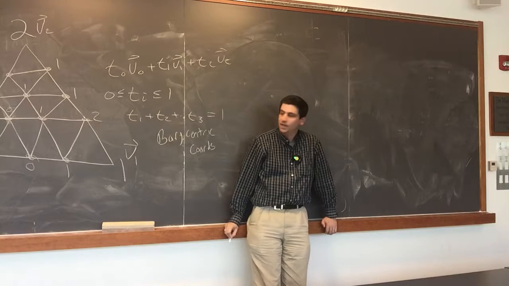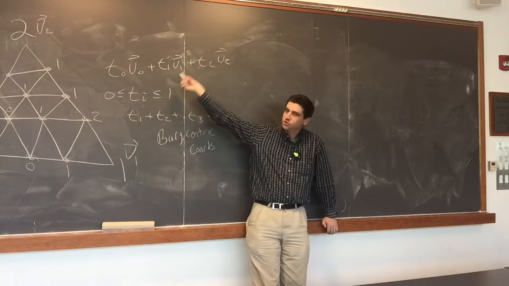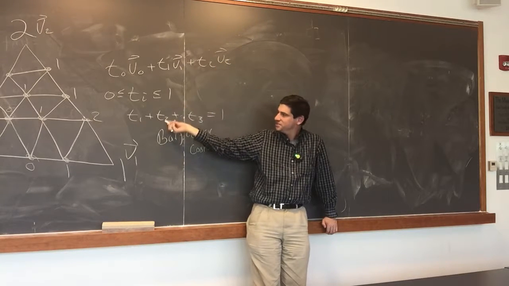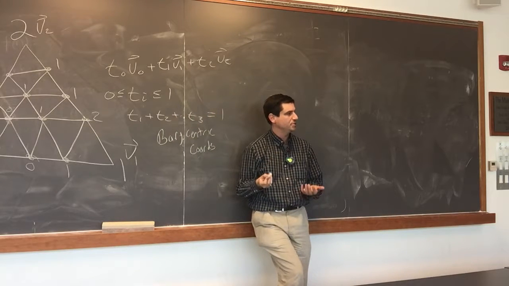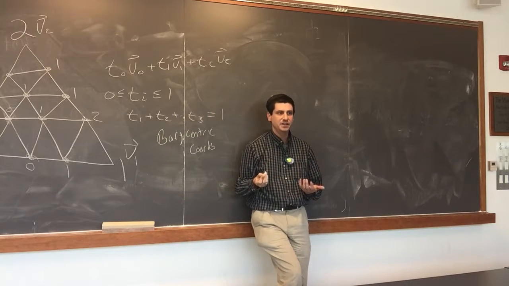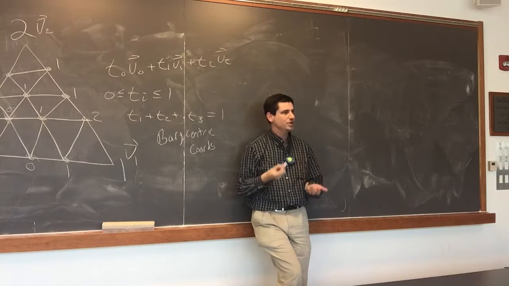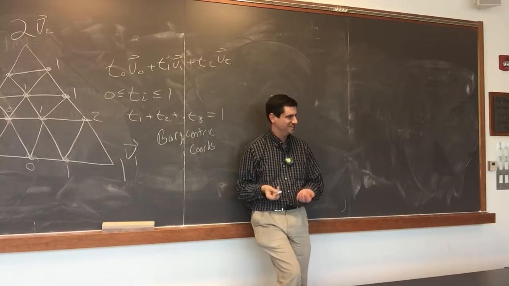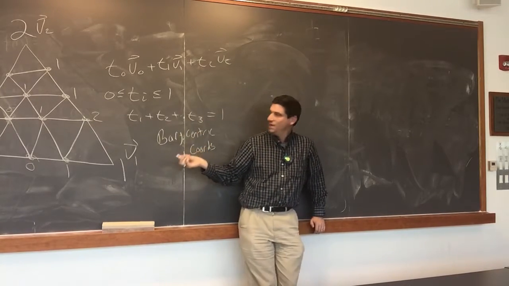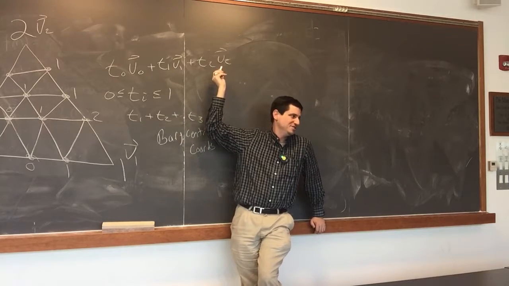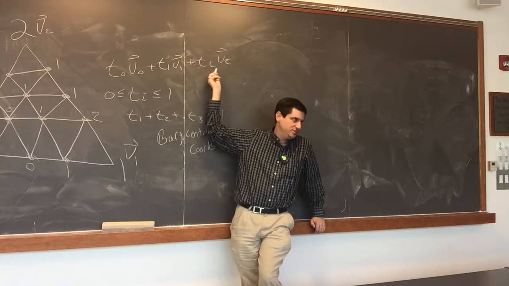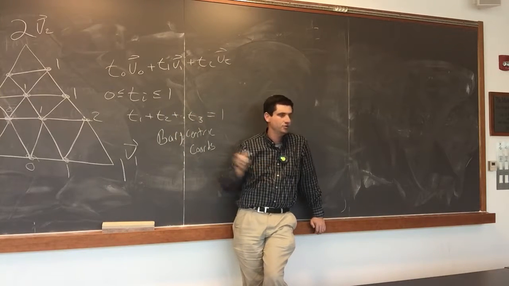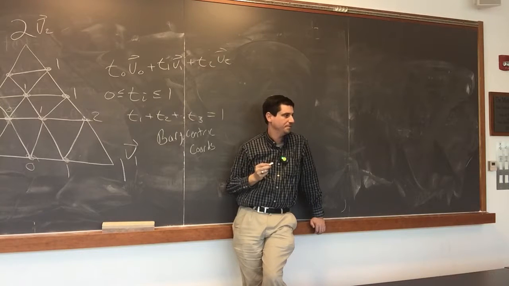Cool. Right. And then if you look at this, this looks like a three-dimensional space because I have three numbers, t0, t1, t2. But since their sum is 1, it's really a two-dimensional space because once I give you t0 and t1, then t2 is determined. And this is where you can have the fun of, we're really going to start counting with 0, not 1. Unfortunately, yes. They like to start counting with 0 because we really only have two free dimensions. And so they want to count t0, t1, t2 to emphasize the fact that it's two free dimensions, even though we're writing three vectors. So you see the two floating around and not the three.